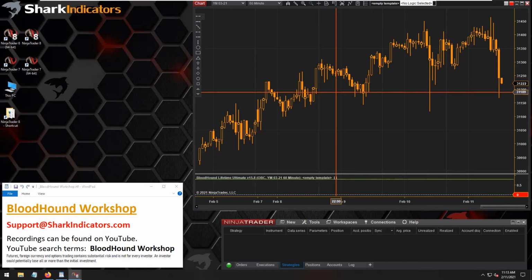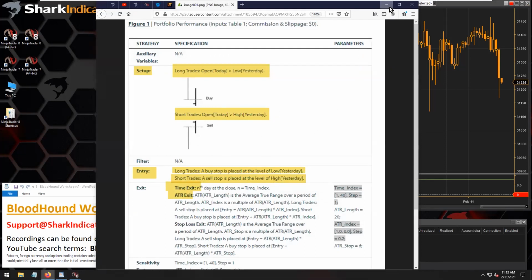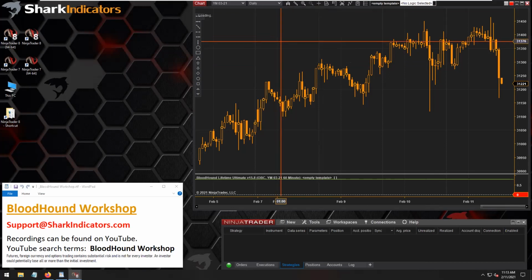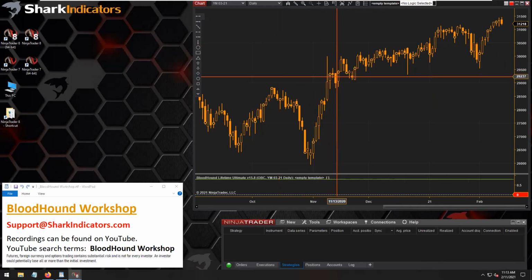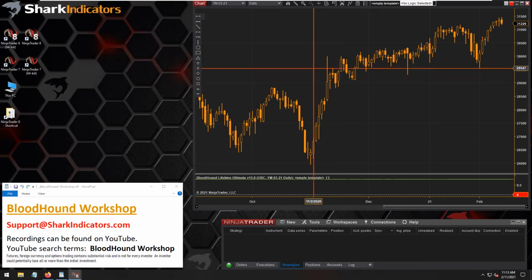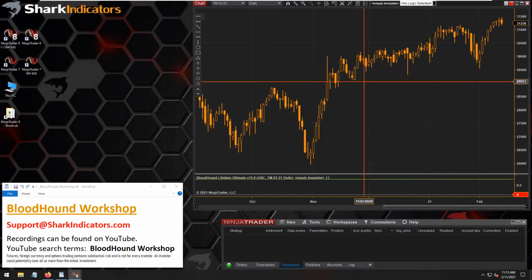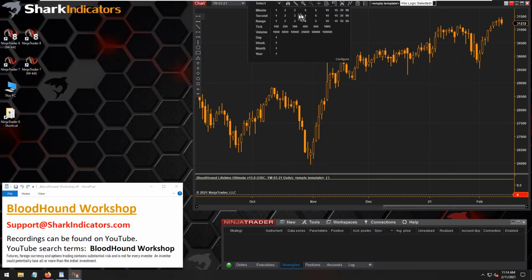Another component that was part of the email, so not actually part of these instructions, is that this is supposed to run on a daily bar, but on the RTH of the daily bars. In other words, you can't just load up a one day chart, because those bars are 24-hour bars, but the system is designed to run on regular trading hours daily bars, not 24 hours. So make sure your chart is set up correctly for regular trading hours daily bars.